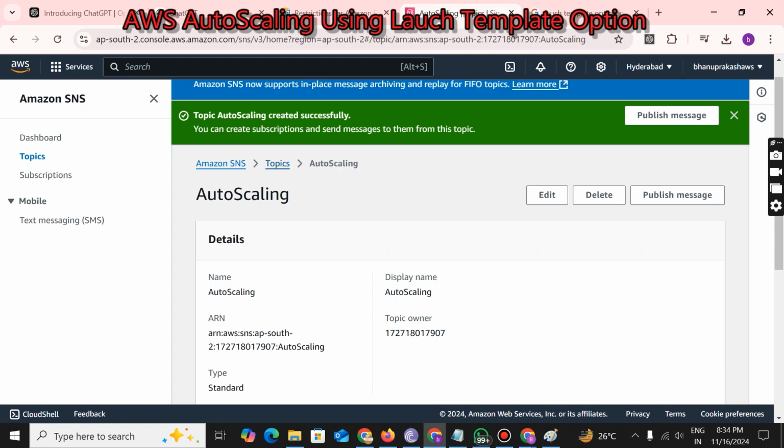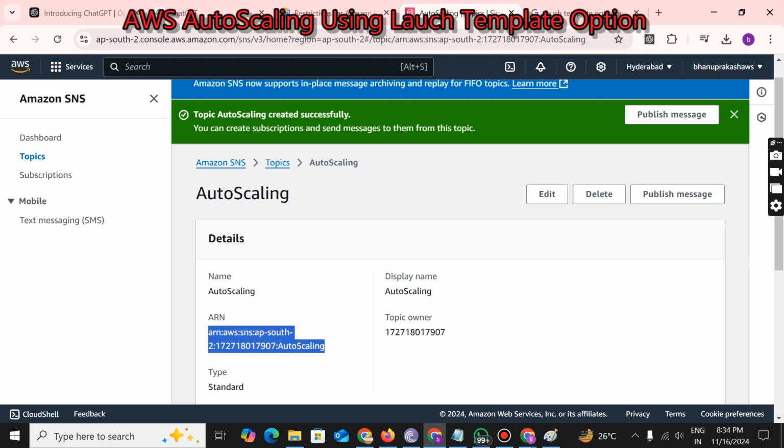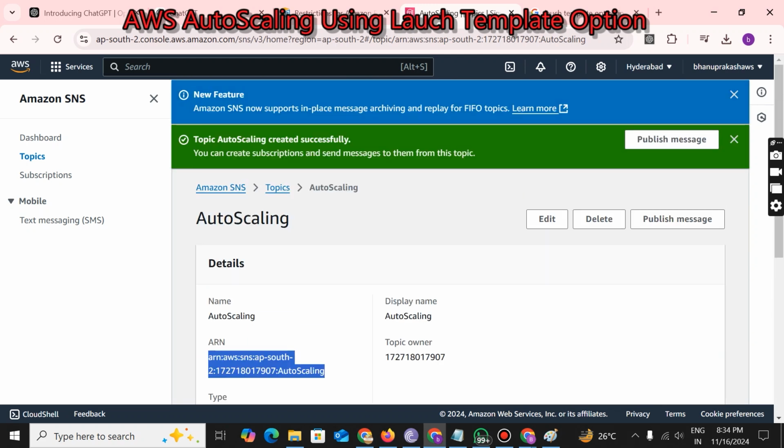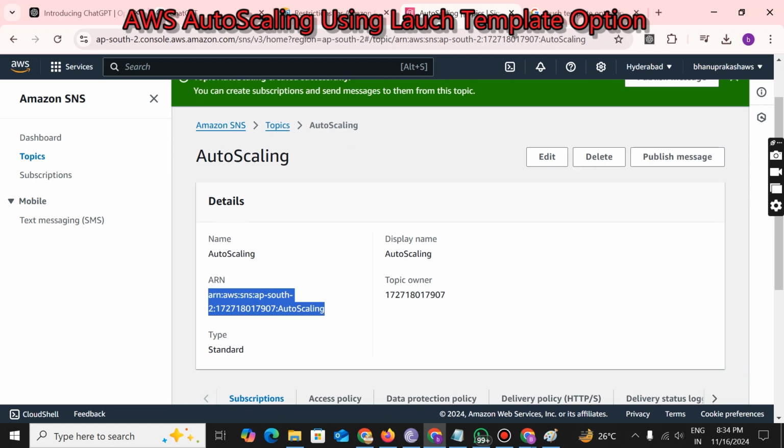Whenever you create a topic, a unique ID, the ARN, will get generated. This ARN we need to use. I told you about the email, right? Is there any option here to select an email? No. You have just created this topic and the ARN was generated.